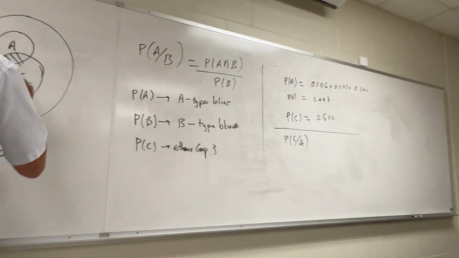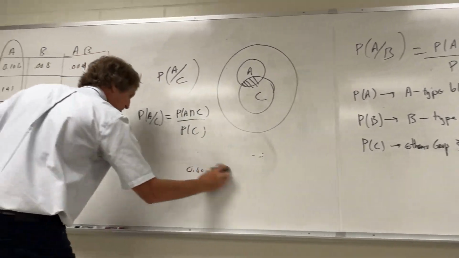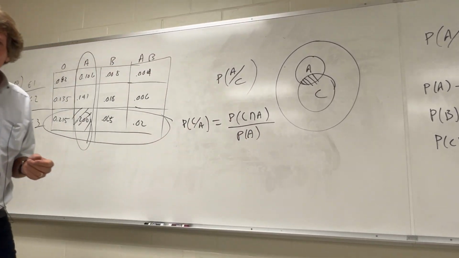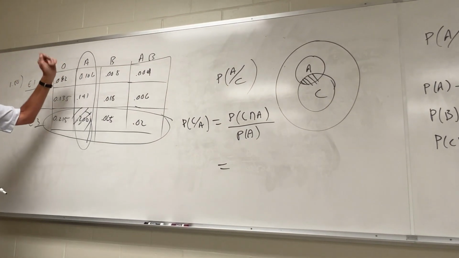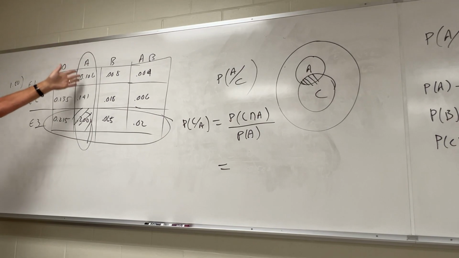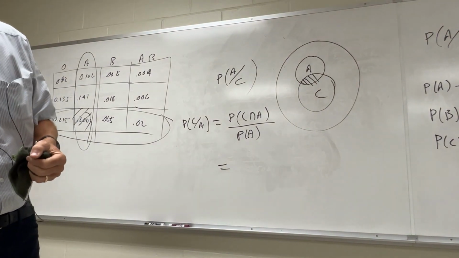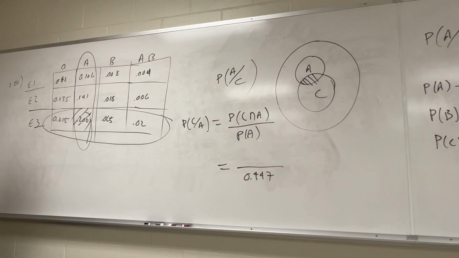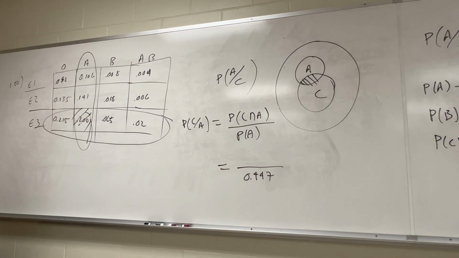All right, so I can just do it this way. Now it's the probability of C given A, and I'll put it right here. You can see on top it's the same thing, right? So first, the probability of A is just what? Adding, or probability of C down here given A. So we're going to add up that column. That's A, right? Y'all follow me in that? And what is that, the probability of A is 0.447. And then the intersect area of C and A is right there. Isn't that right, class? So that's just going to be 0.2.